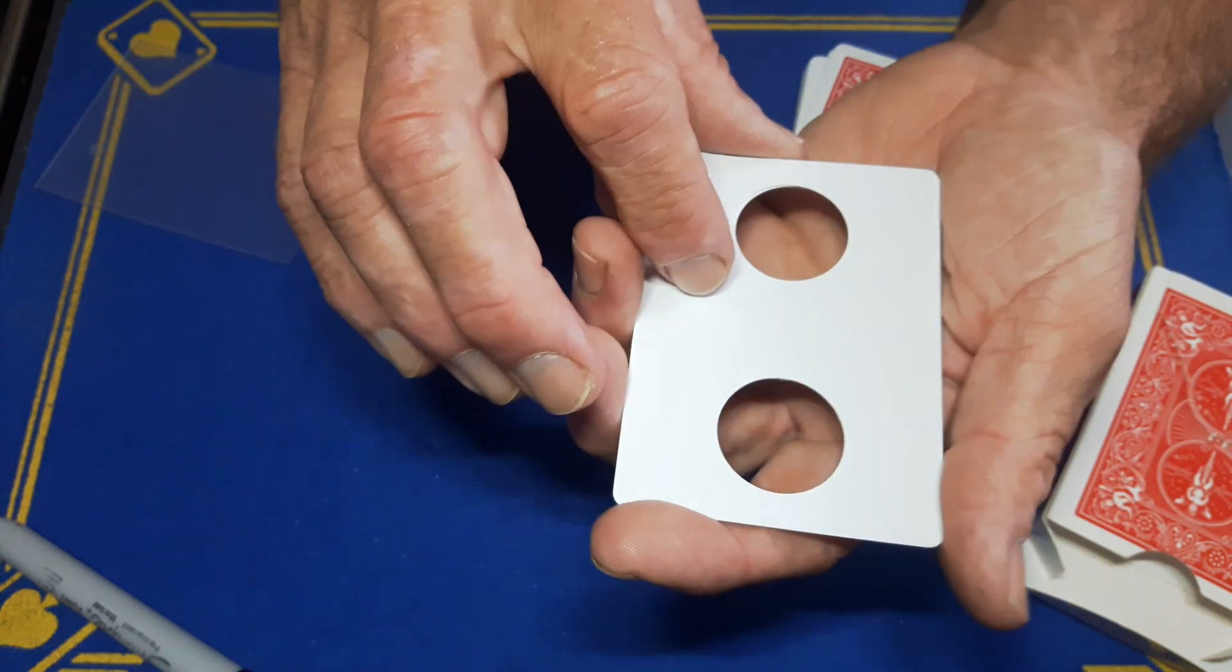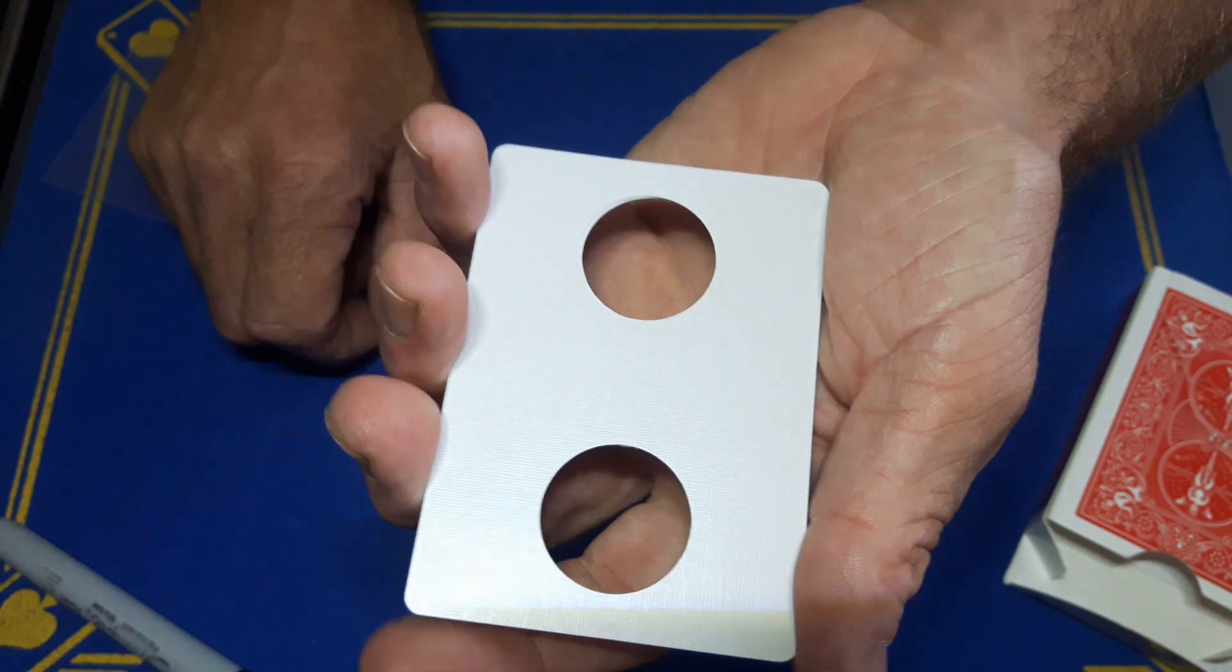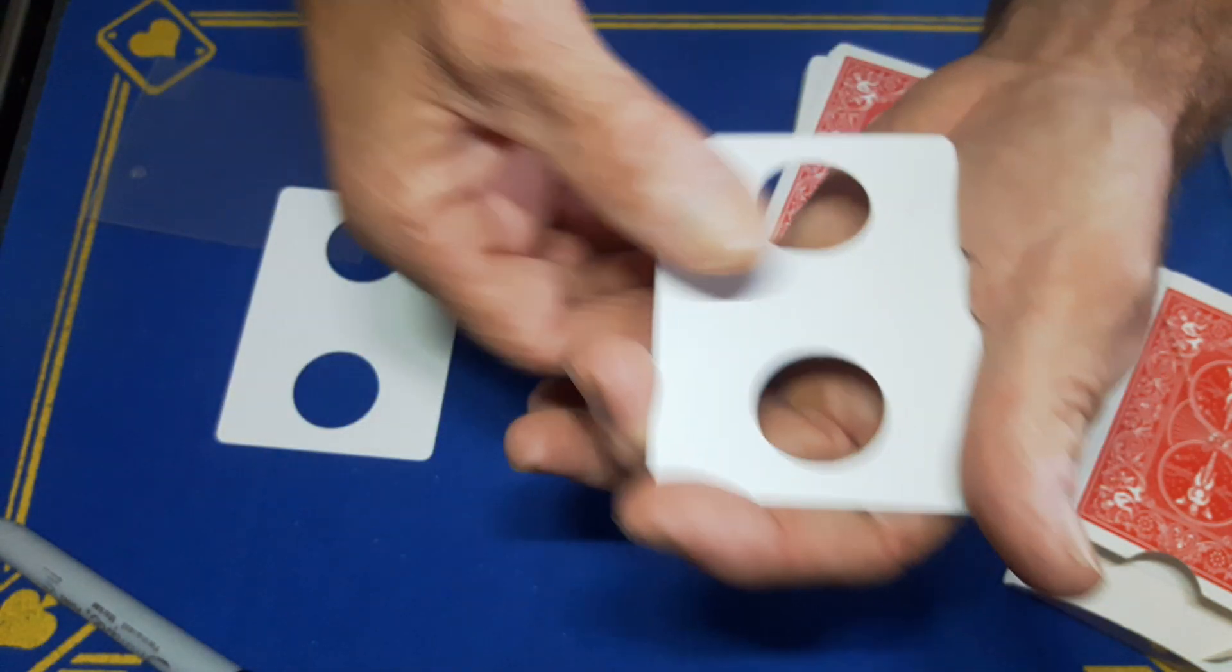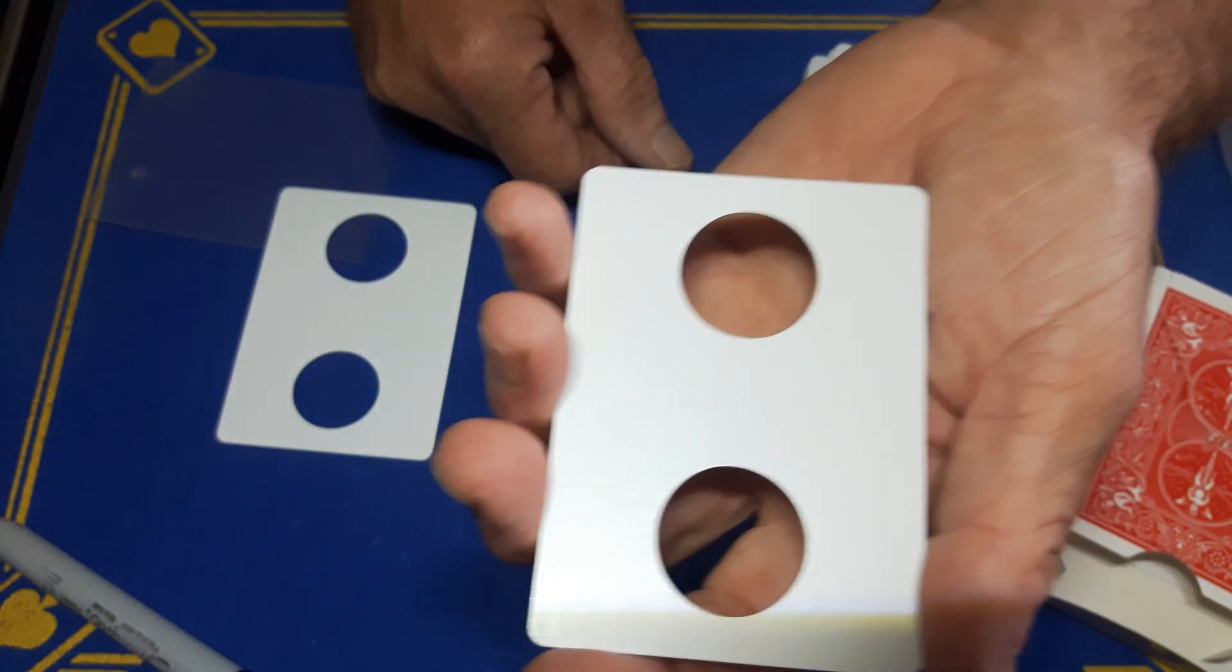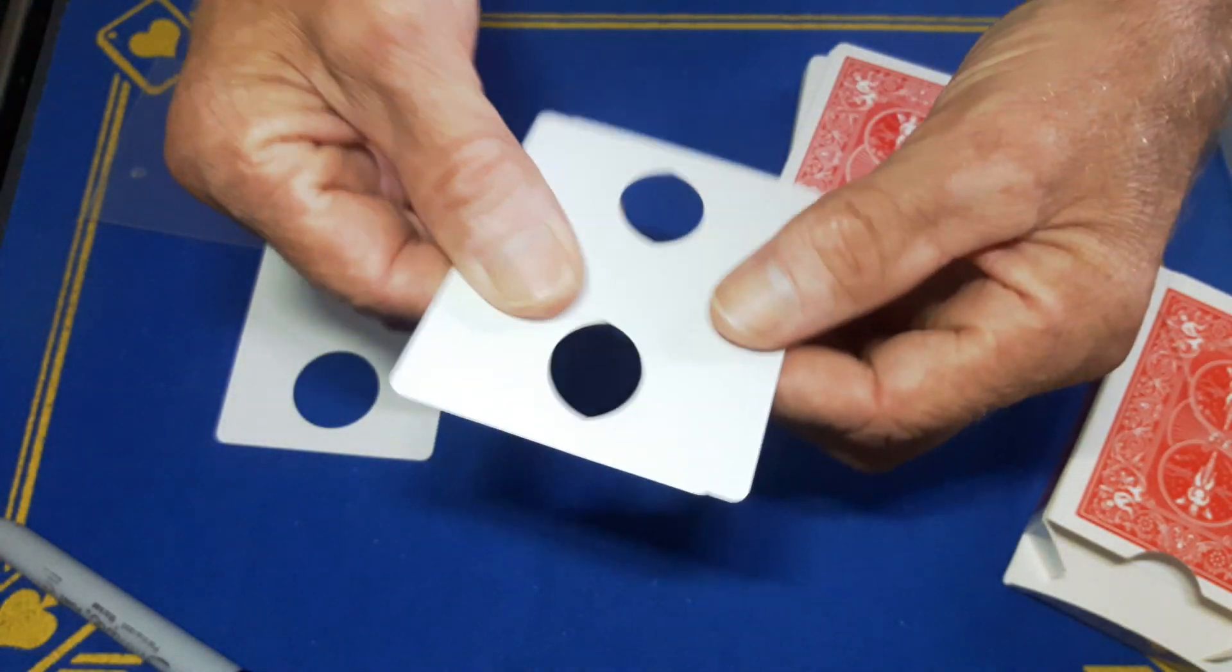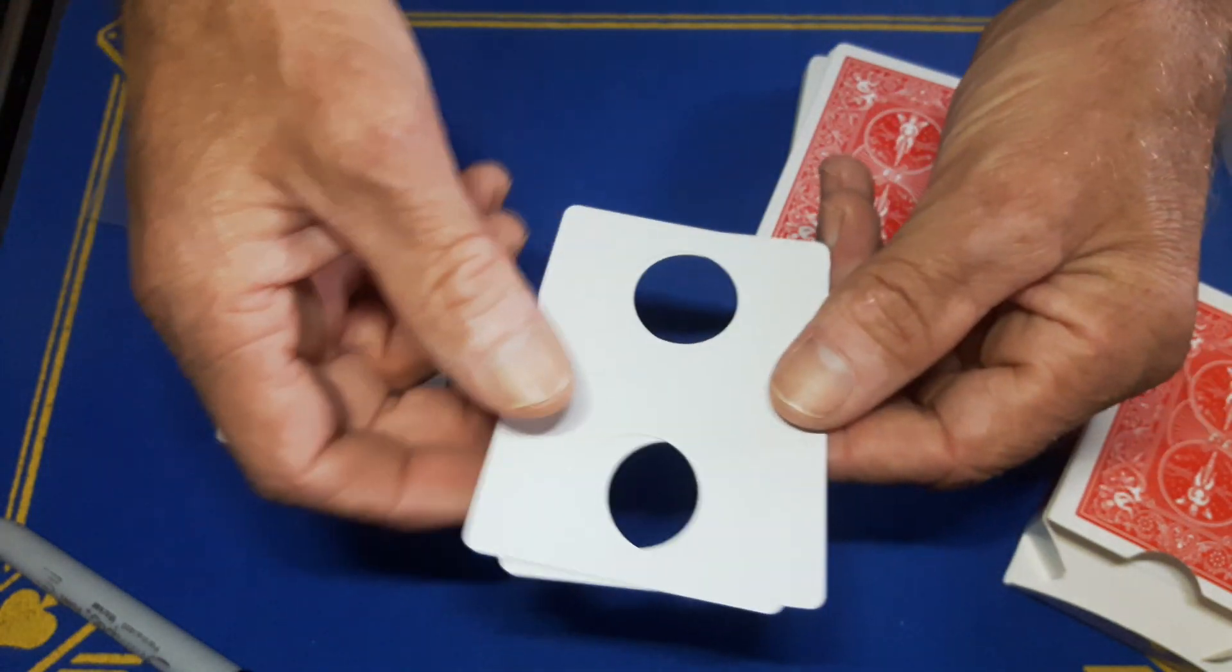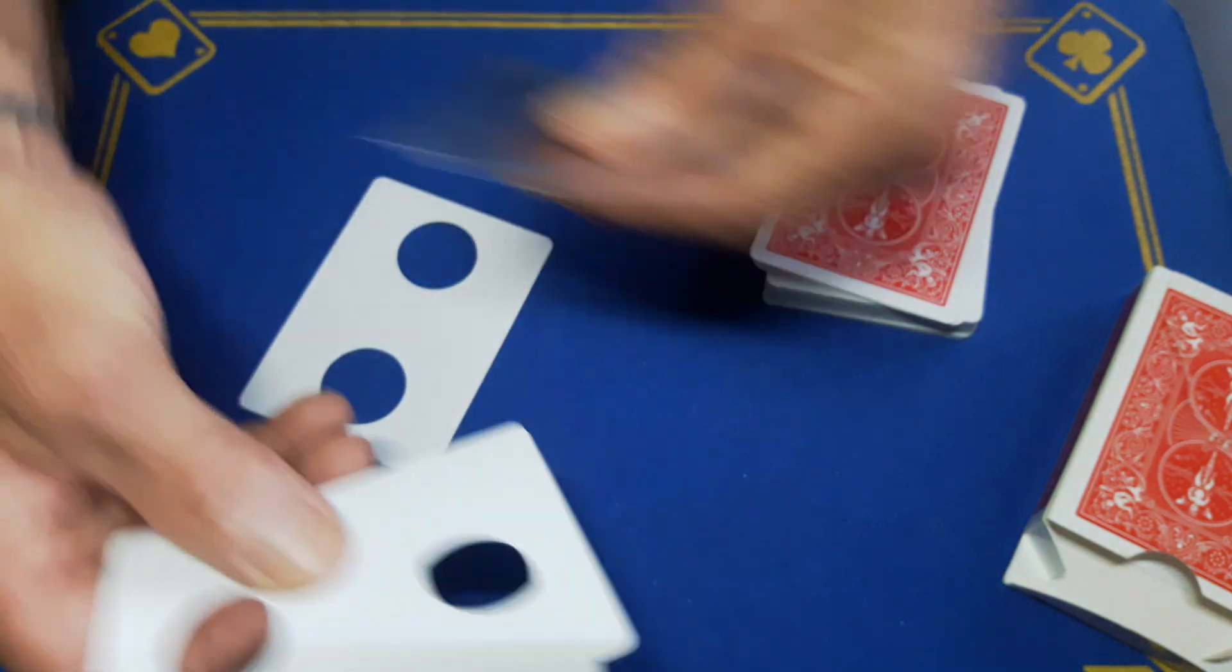And then you've got another card. Now you do need to make sure that when you punch these holes they all do line up, especially the two that are getting stuck together. This needs to look like one card. So the one with the glue, these two cards are going to go into your sleeve.